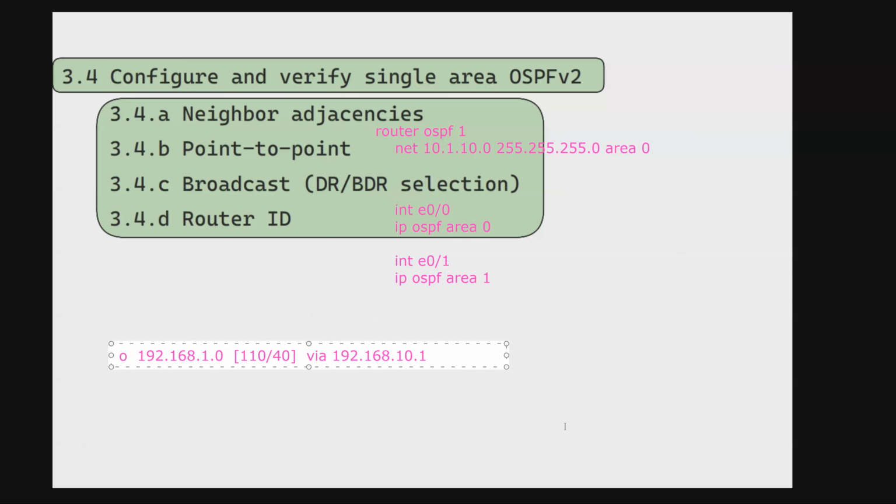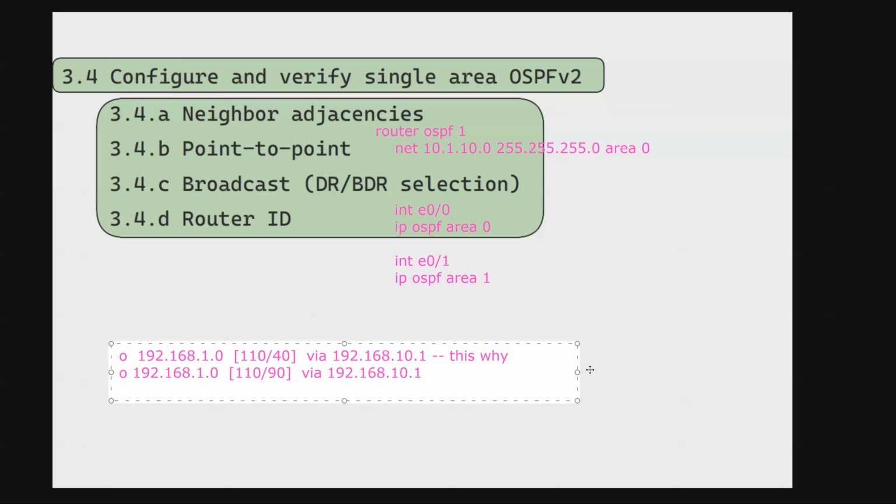Now suppose you have this entry, and after that you have another entry, 192.168.1.0, same thing, 110/90 via. So which particular routing entry will be preferred?